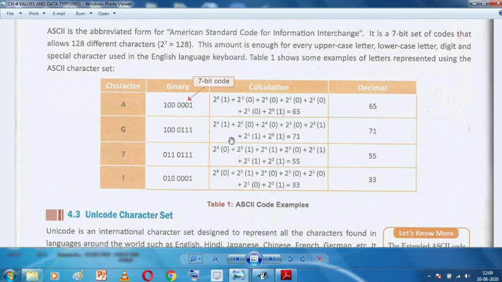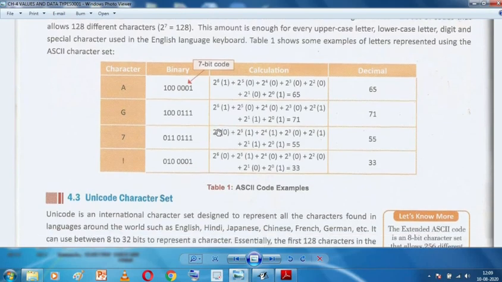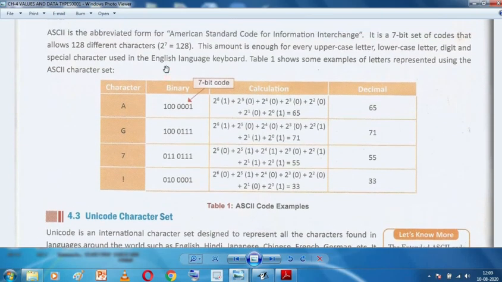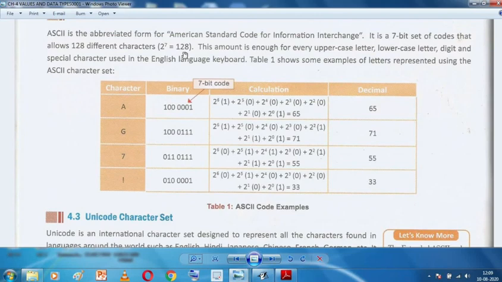Now because it contains only 128 characters, it is enough for the English language keyboard. But what about the other languages? Other languages like Hindi, French, Chinese.